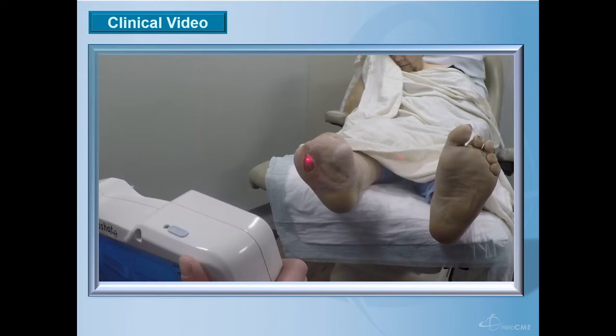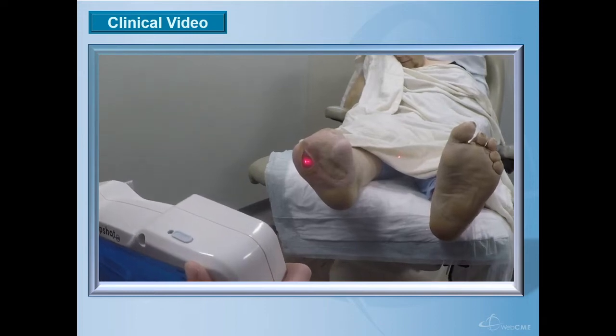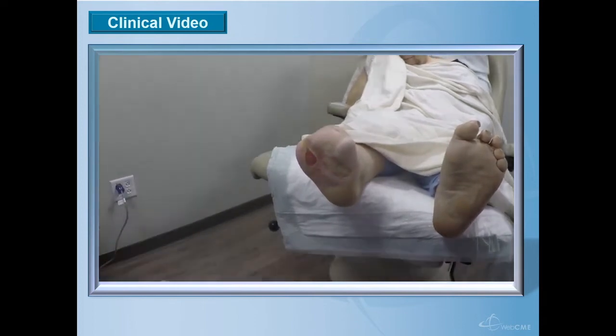Essentially what you do is you take the camera, and you can see the red light there. That is actually just a reference light. There are 2 lasers that you bring together, and that gives you an idea of whether you're too far away or too close. So you bring those laser points together, and that's when you take your snapshot. So it's pretty easy. It's not all that large, it's very easy to handle. Oh, here we go. So you can see the flash.